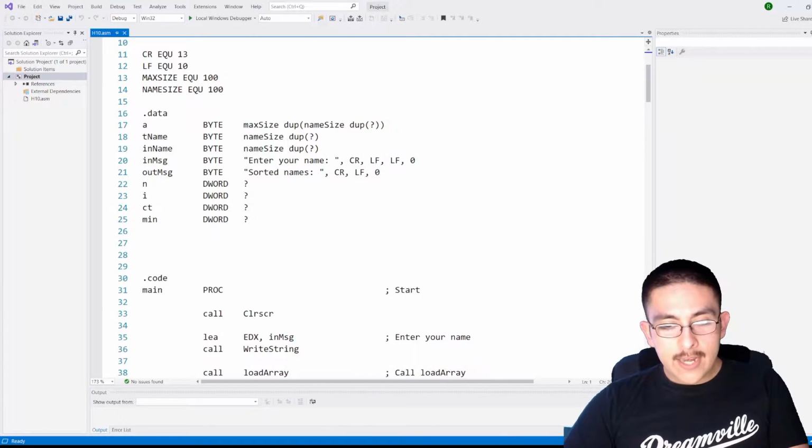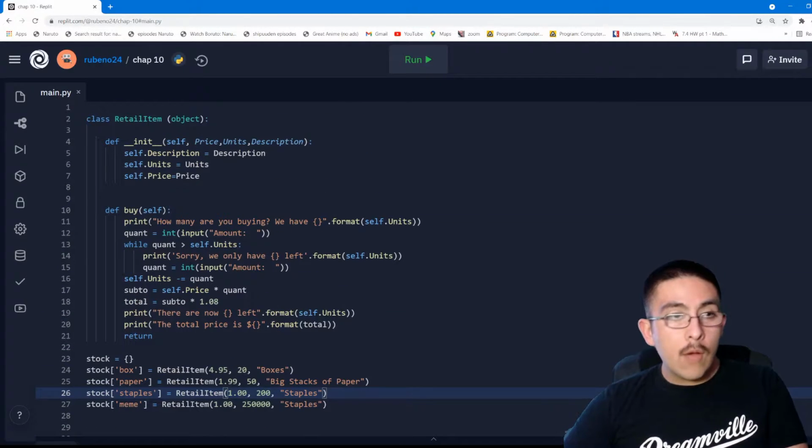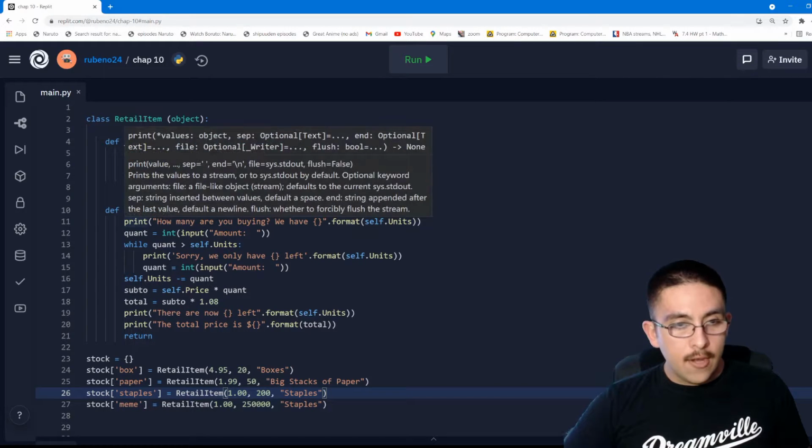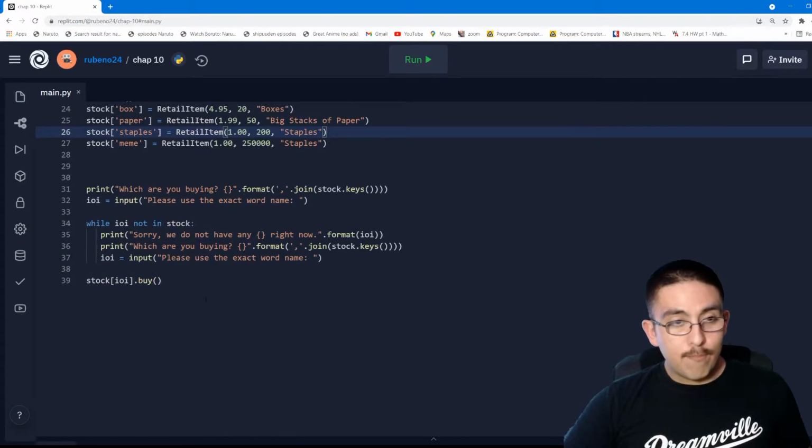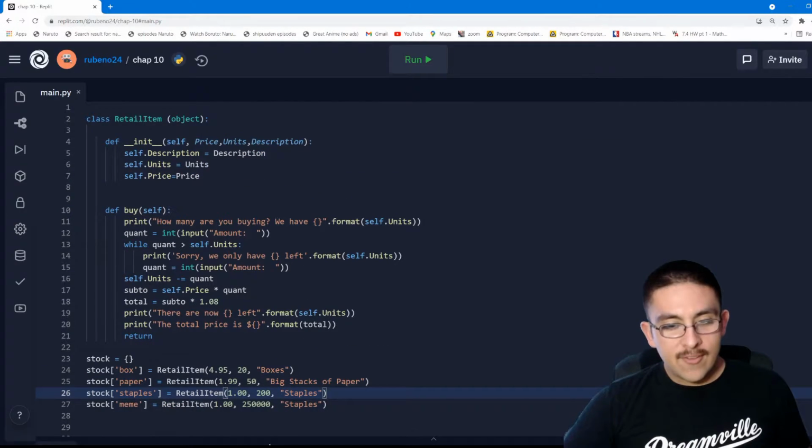So if we go to another IDE, I'm going to go to Replit as an example. When I was learning Python, I used Replit a lot, and it's just so much better. Our print statement is yellow, what we're printing is orange, our variable is white, and it helps to distinguish, and it doesn't get boring just staring at the screen all day when it's just black and white.